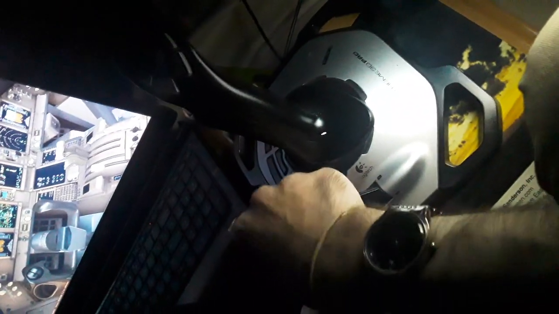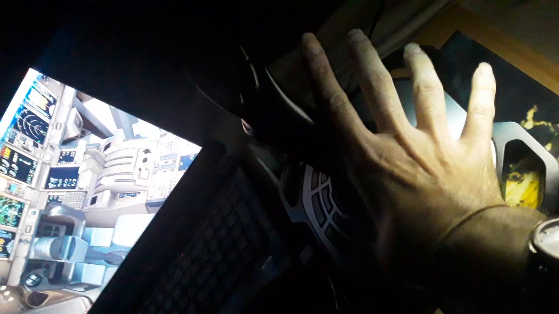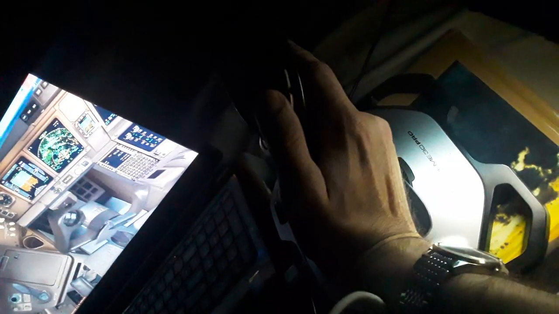Also we can use the thrust levers here to increase the thrust, and also decrease the thrust. We can use all instruments simultaneously, increase and decrease the thrust, make turns left, make turns right, and also the rudder pedals left and right, the vertical stabilizer.